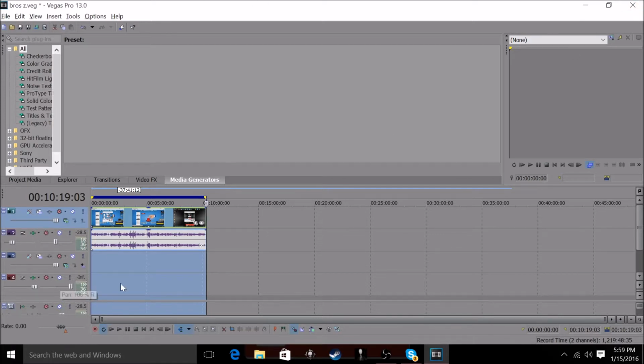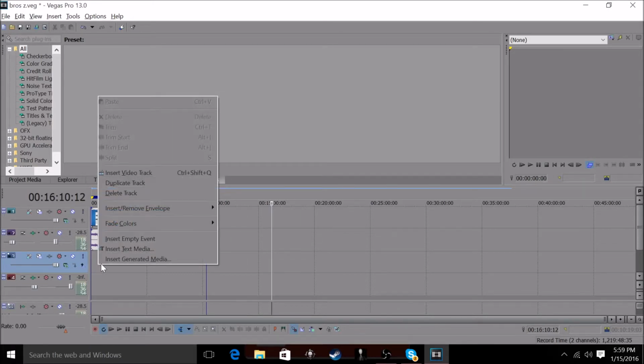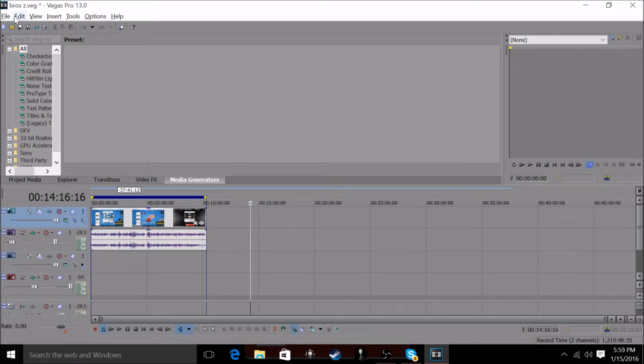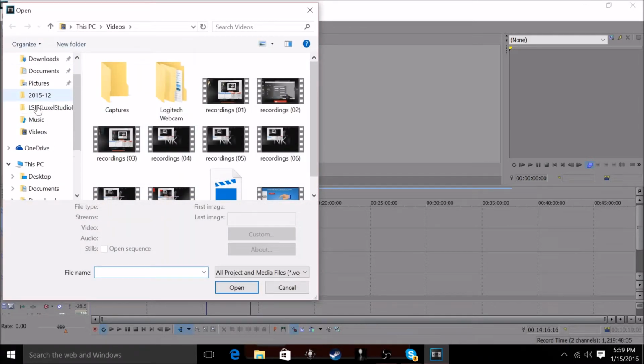Now you can play around with the software, like adding music to it. Here's how you add music. First, you have to create an audio track. Insert media. Well, you can insert text media. Insert video track. You just have to insert a media, and since I already have done that, I don't need to do it.